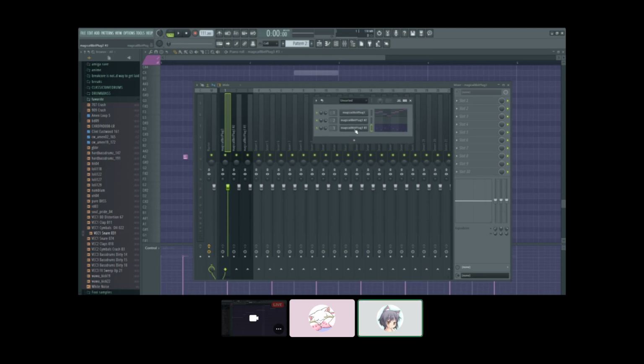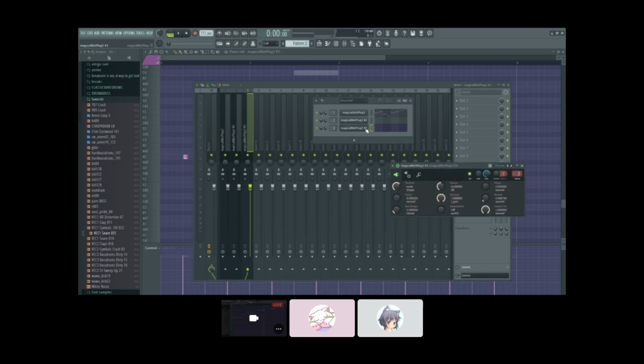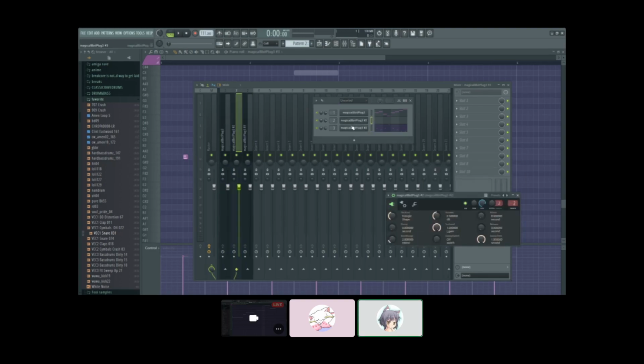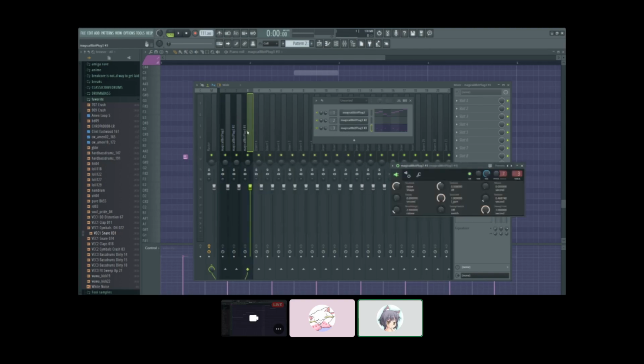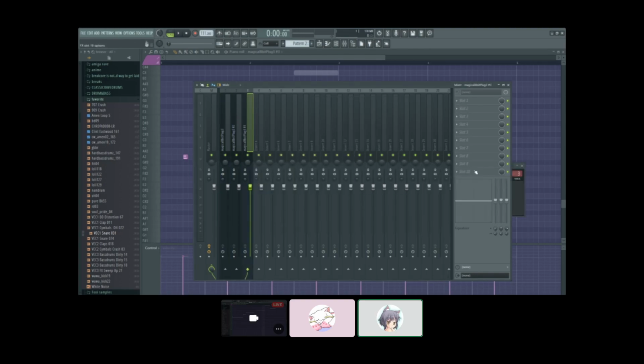So I'm gonna add a delay to the third one. When you click on it in the channel rack, it'll automatically select it in the mixer. So I'm gonna click right here. Okay, I'm selected right here. So this is the effects chain. It'll go from the instrument audio to slot 1, then to slot 2, then to slot 3, all the way down. And you have an equalizer down here. So I'm gonna do a delay.